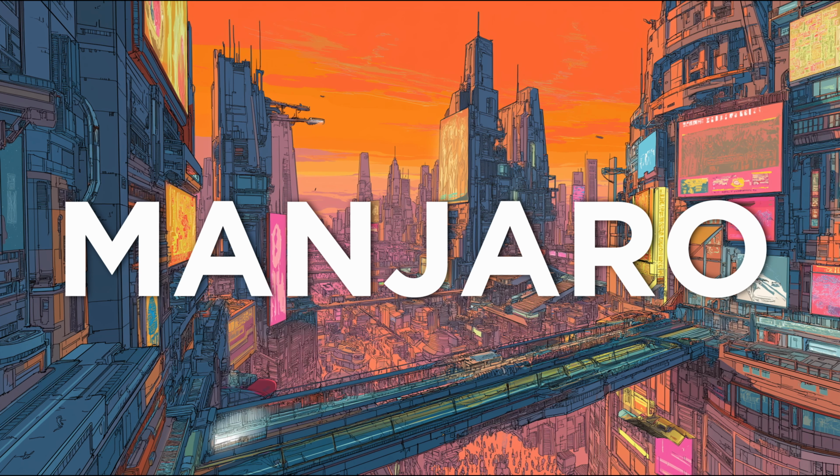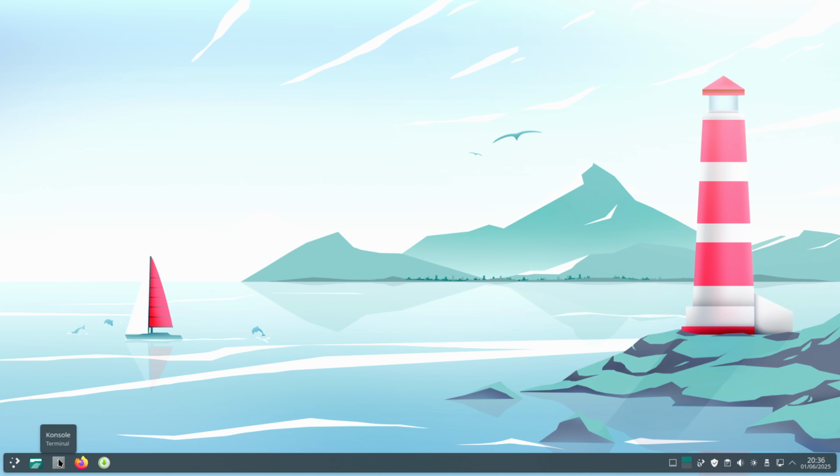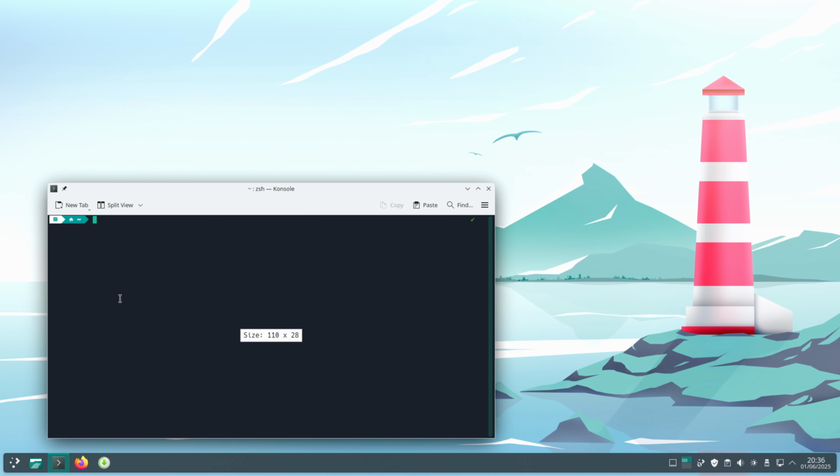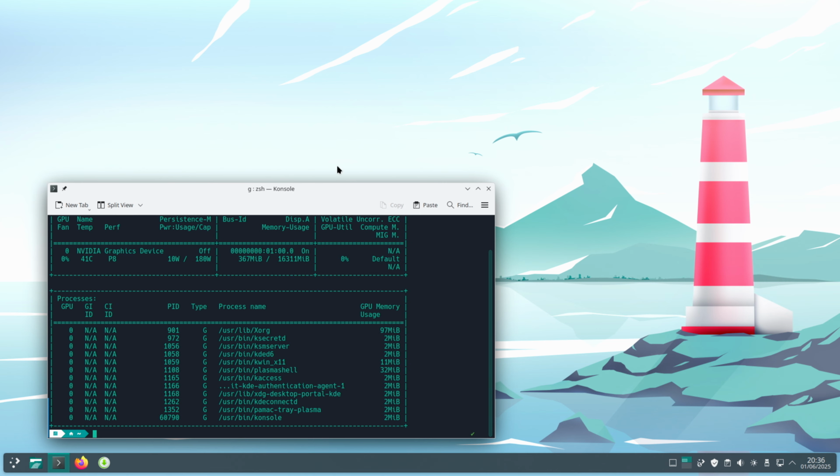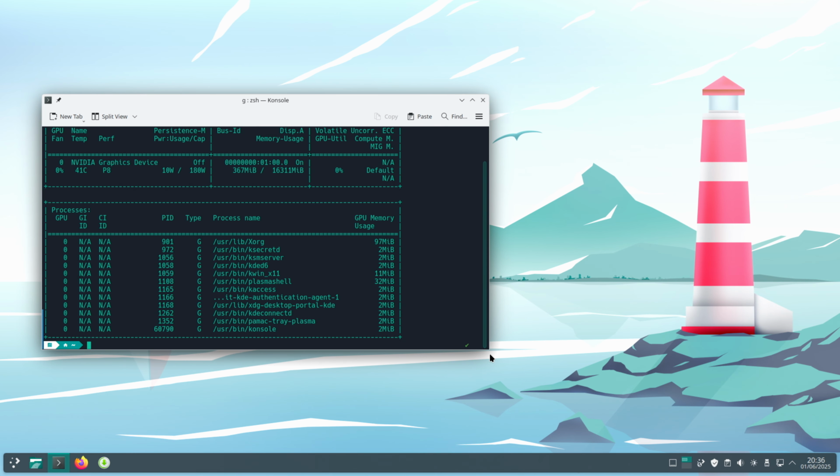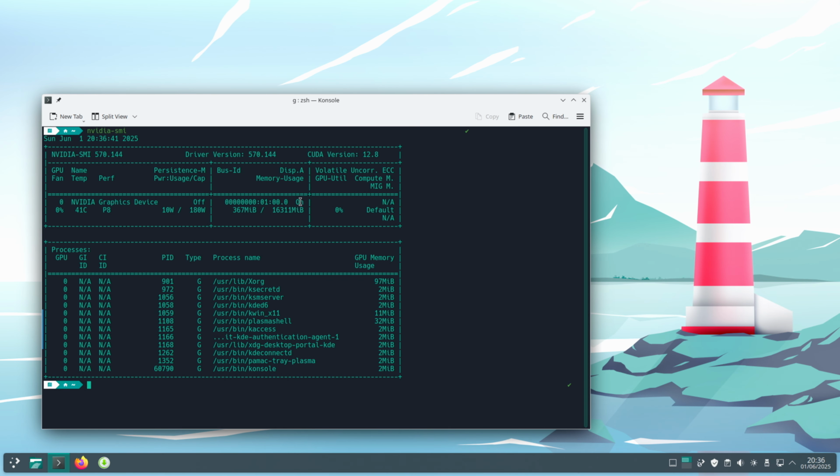Okay, so Manjaro, which is an Arch-based distribution, that's great. And now Arch is really interesting. Arch is really, really powerful. I've been fiddling around with Debian, Ubuntu, Pop, and Mint for ages. I've never really looked at this, but when you start to use an Arch-based distribution, Manjaro is great, and CachyOS, which we'll look at in a minute, is brilliant as well. They are so quick. Anyway, I've done an nvidia-smi on here just so that I can show you my drivers are installed correctly. You can see at the top there, CUDA 12.8.